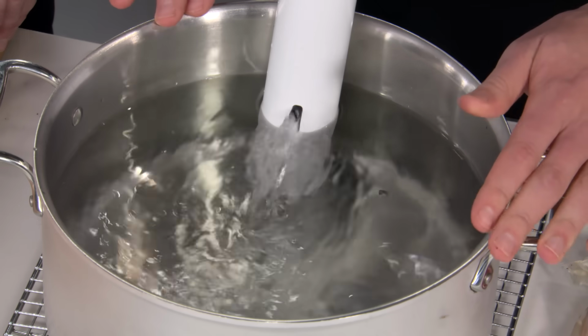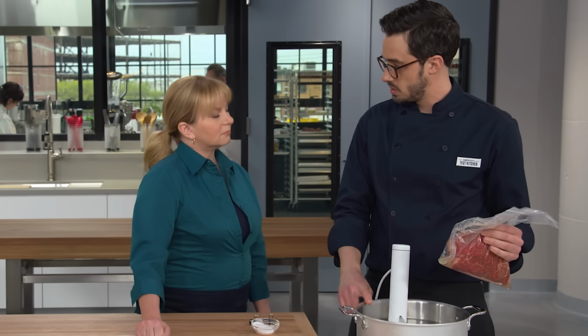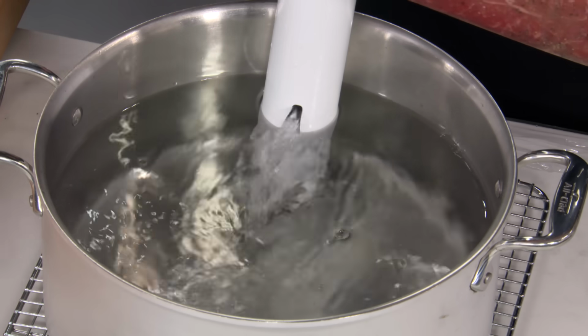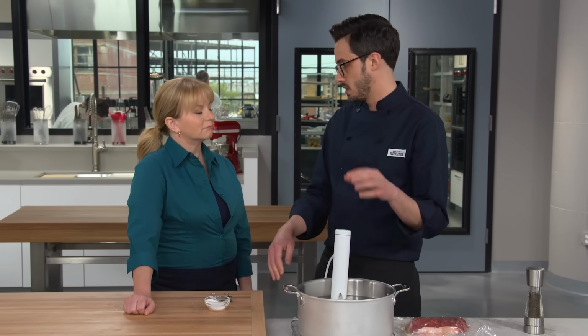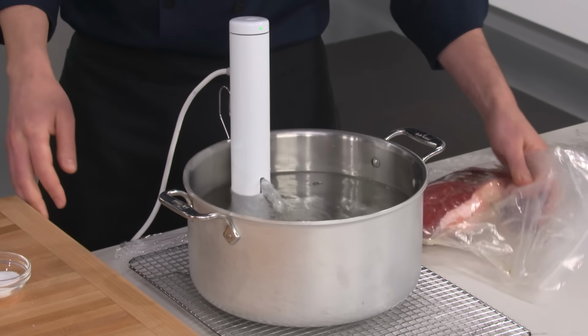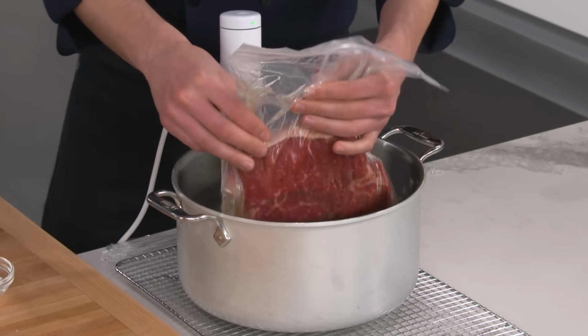So you notice that we've got a Dutch oven, but it's not on the stovetop, and we're circulating water at 130 degrees Fahrenheit. This device is going to do all of the work for us. It's going to heat the water and circulate it so that everywhere in the pot is the same temperature. This is just a container for the hot tub. Exactly. And you can use any container that you have at home. Those big plastic containers work great.